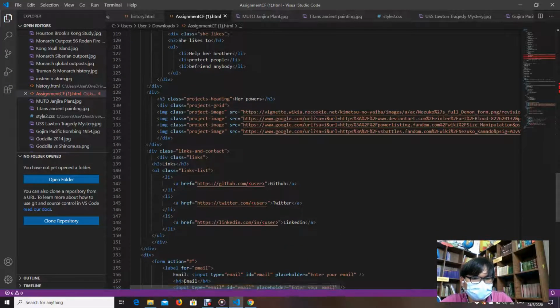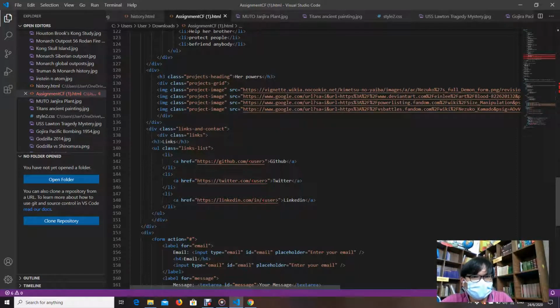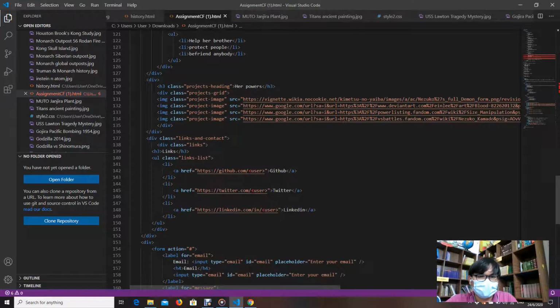Then I go to the fourth subject, but then I use the division class links and contacts. It will determine the certain and specified division class, and underneath it I use another division class, links.